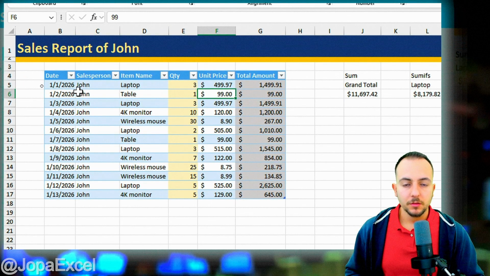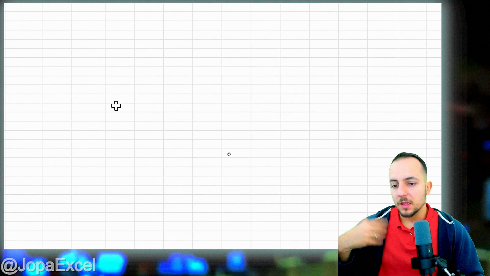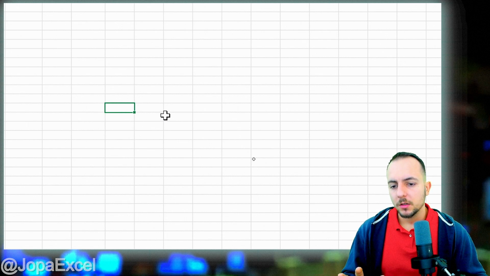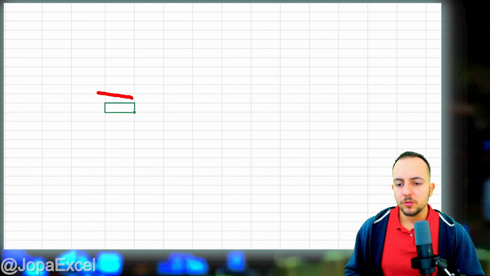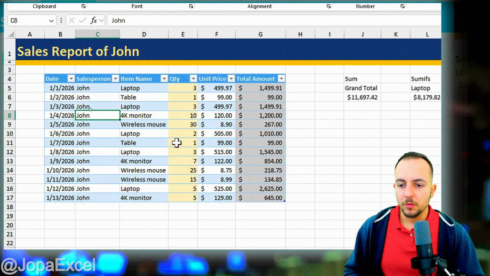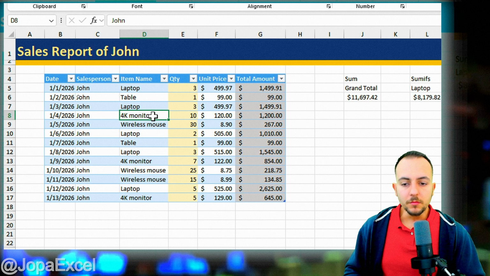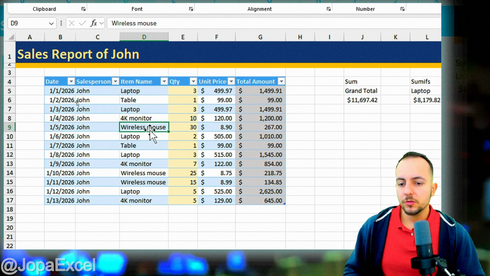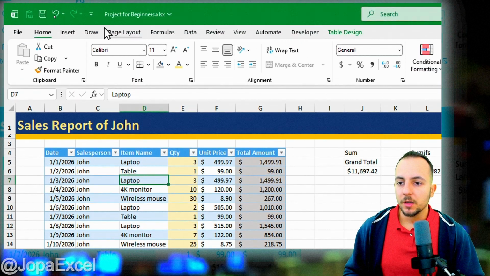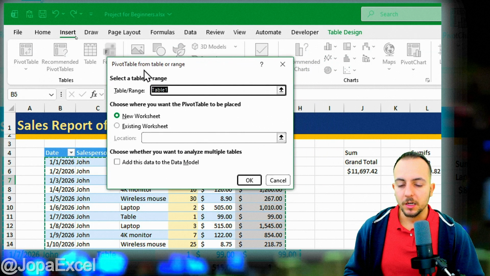To activate the pivot table, we need to first select our table. Because if I go to any random cell of Excel, Excel is not going to understand. It would say, but wait a minute, so you want to create a pivot table based on what? Based on this blank cell? It makes no sense. So we need to first select a table where we want to pull data to the pivot table, right? So just click on the table. It's not to click in the table, but to click on the table, right? There is a difference.